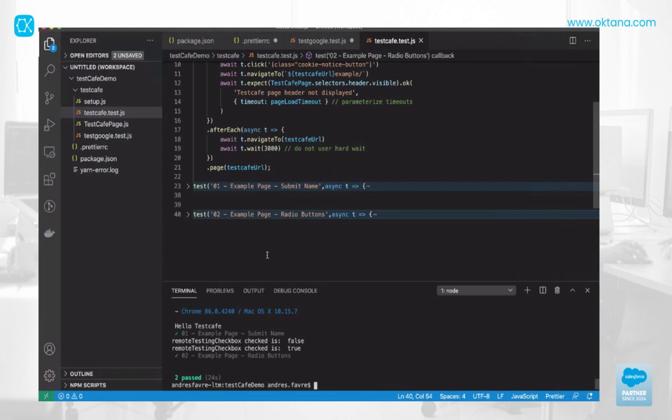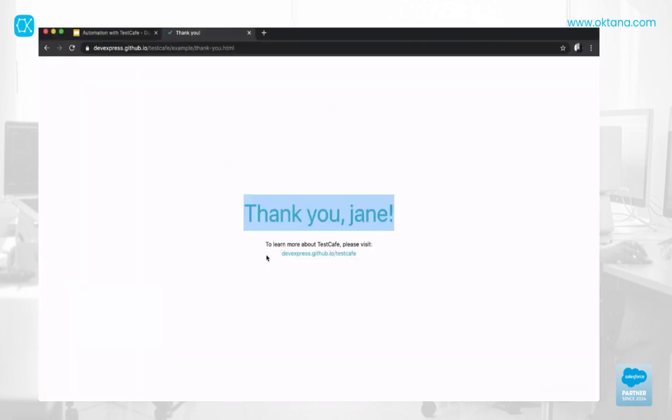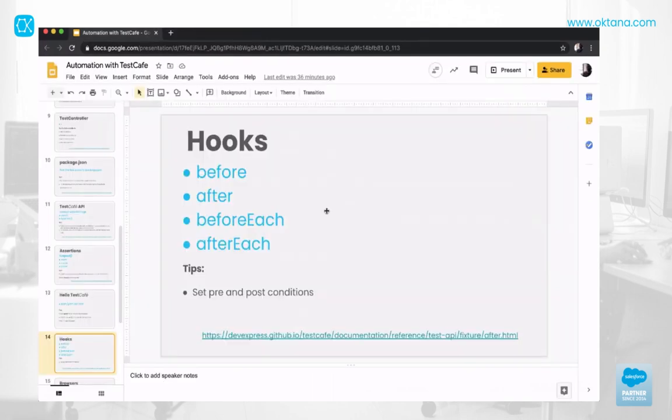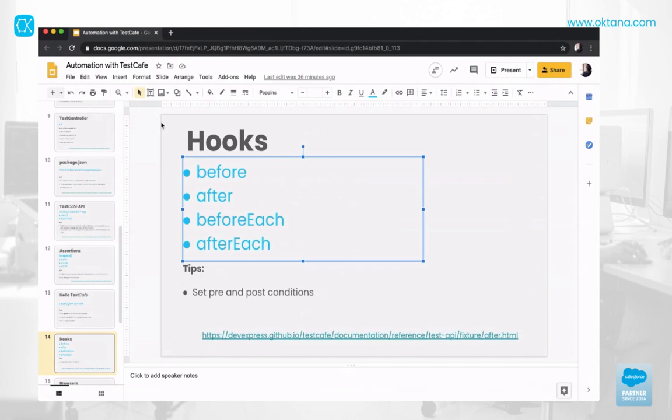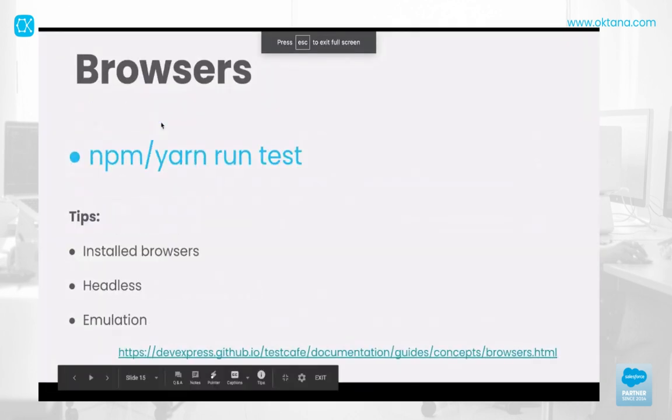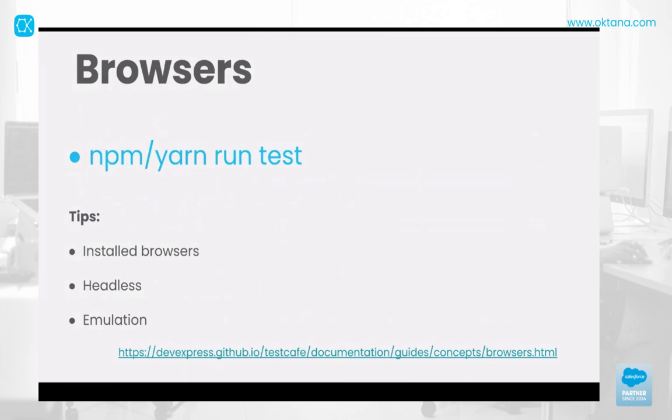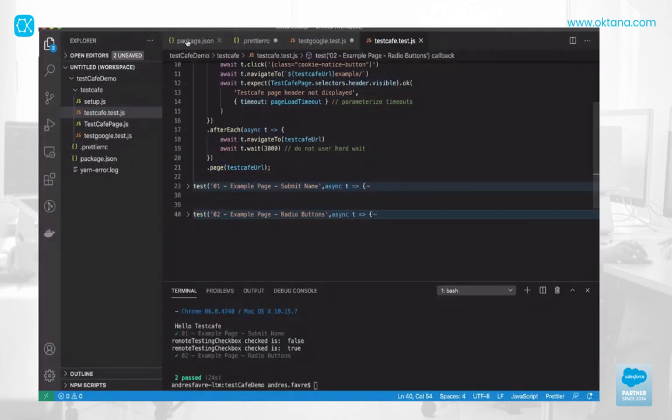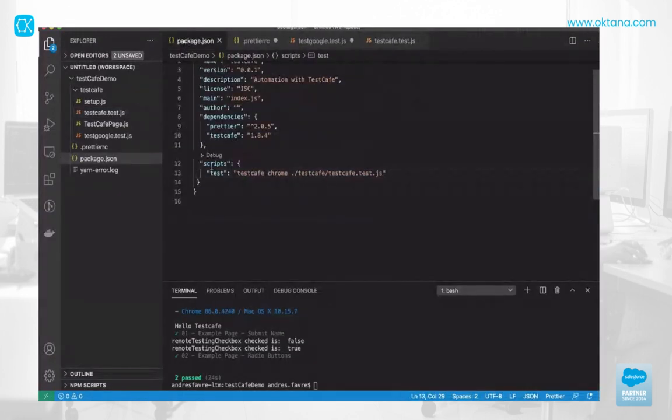Okay, let's continue with our script. Browsers, we already did something like this. In this package.json, you can set the Chrome.